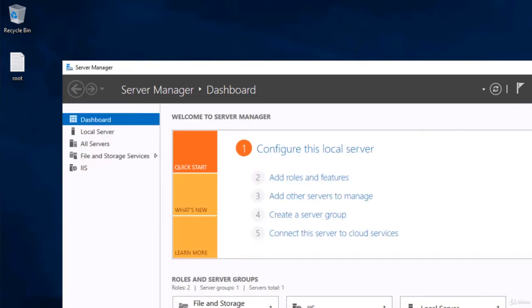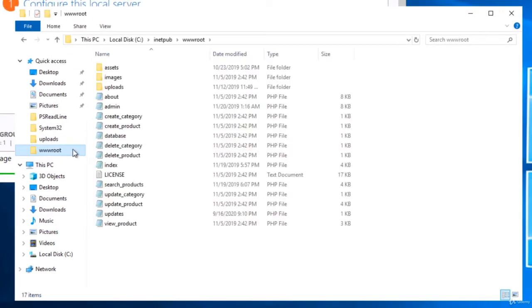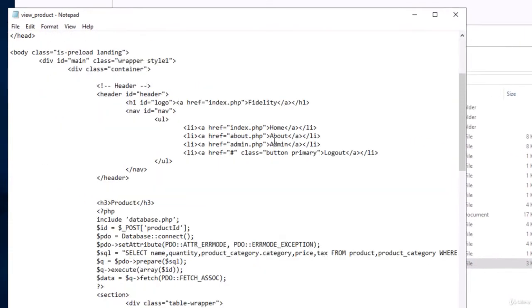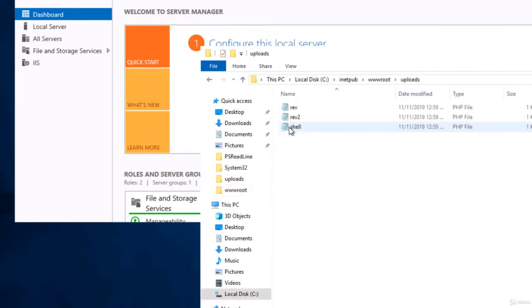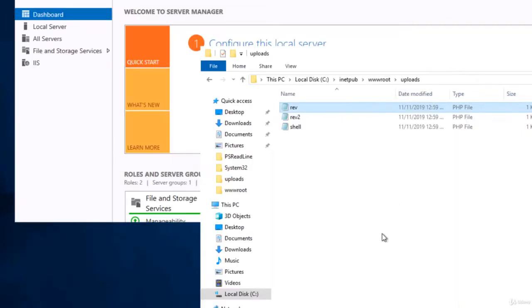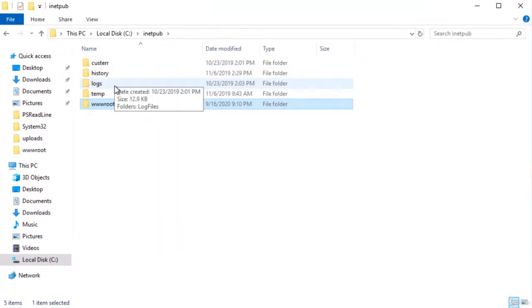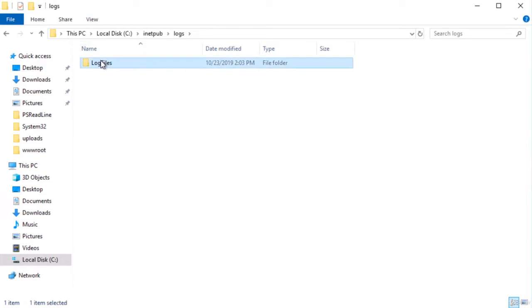First, let's look at the file system. Here's the wwwroot, and here's the source code for the web app, right? And this is what we gathered through SQL injection. Here's the source code right here. Here are the uploads. Looks like somebody tried to upload some reverse shells here, but there's nothing in there. So it looks like the box creator was just trolling people that might have looked there for reverse shells. Got logs, we have a few other things, and we're going to actually check this out. So let's close this out.